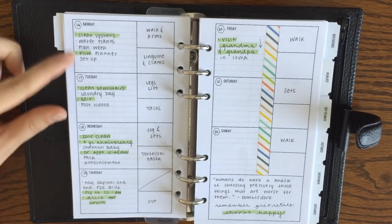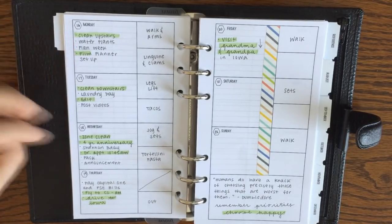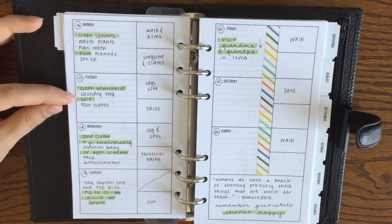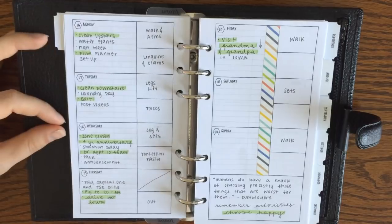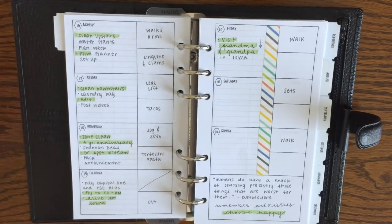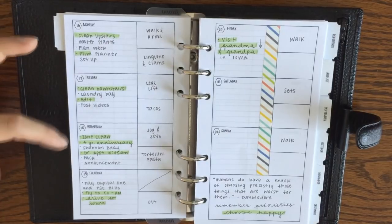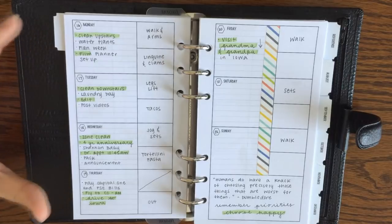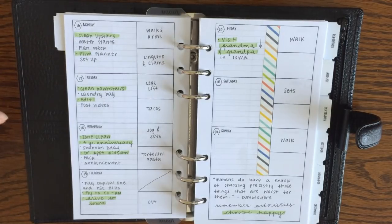And then the beginning of the week, I'm really just trying to squeeze in all my tasks. So the first things that I wrote up here at the top of my week are my Fly Lady cleaning tasks that I'm working on. Normally I would probably spread those out a little bit more. However, since I'm squeezing it into just a few days, I have to double up on a few days this week to try to get things done before I leave.